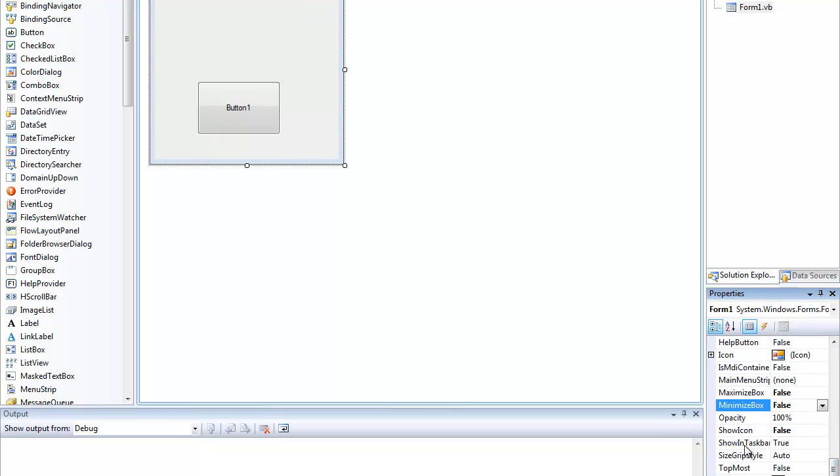And then you want to change show in taskbar to false. So when they open up the program, nothing is going to be down here. It will not show down there. And then you want to change control box to false so there's no X, so they can't close the program unless they press Alt F4. Most people don't know about that, and if they do, most people don't think of that right away. What that does is just disable them from closing out of the program.